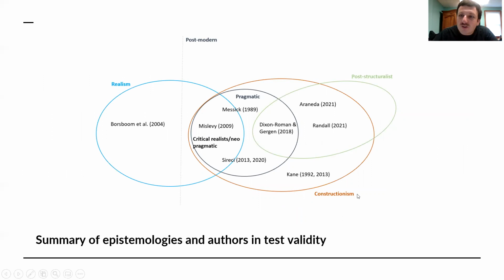So here I made a little graphic of authors and where we can locate them in terms of their interest in validity. These are epistemologies. Philosophy can be tricky. There are many details that maybe I am not completely capturing, and also it was my opinion from what I read from these authors. So definitely Wormsmuth can be considered a realist. Ms. Levy is tricky. He positioned himself in everything. In any category that I found, he said, yes, I am that. It's weird to see an author that can be everything. It's a bit omnipotent at some point.